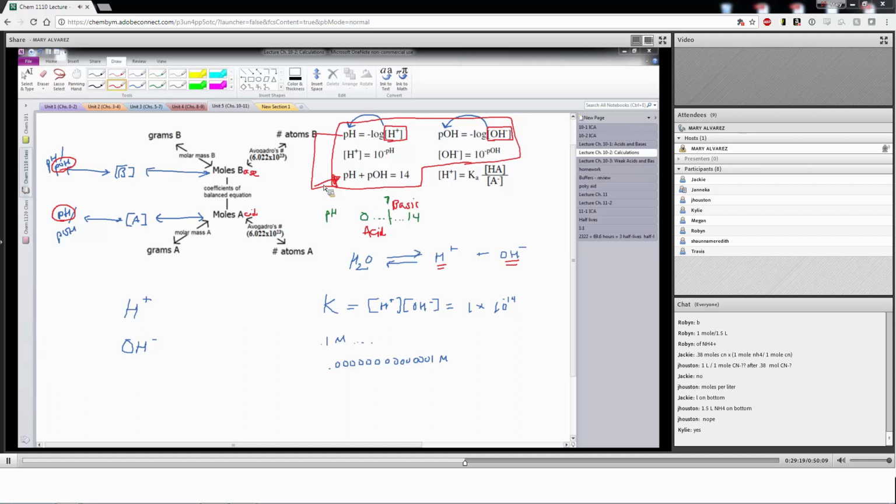Let's give just a couple examples and then we'll do some practice problems. So number 1, if I wanted to know the pH of a solution, and I said this solution contains 0.0150 molar hydrogen ions, well, I said, what's the pH? You would say, oh, well, you gave me concentration to start. I can just go straight to pH by using pH as the minus log of the H plus.